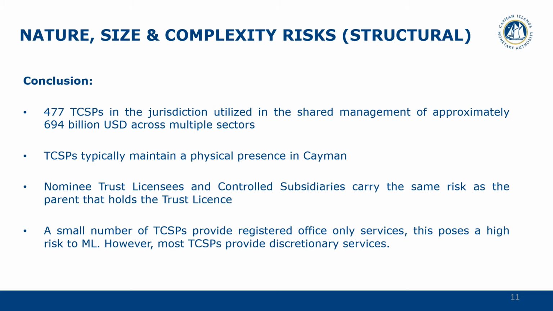TCSPs do typically maintain a physical presence in the Cayman Islands, but a small number of TCSPs provide registered office-only services. These pose a higher risk of money laundering. However, most TCSPs provide discretionary services as well, which means that the TCSP has a better understanding of the beneficial owner for whom it's operating.